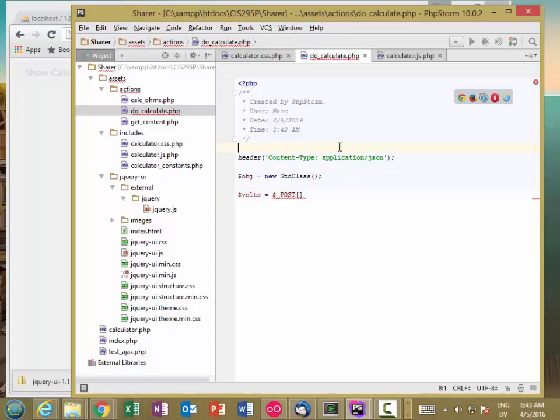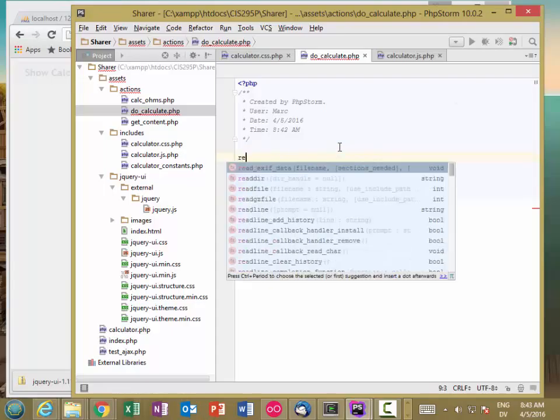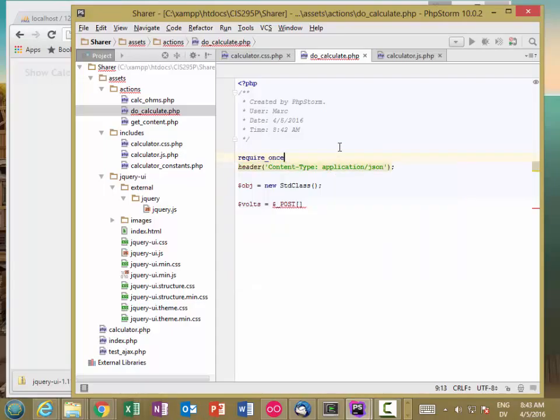So let's go ahead and require that. So require once assets. Actually, this is running from here. So this is inside of actions, and we want to load this, which is inside of include. So what we want to do is go to get to the assets folder, and then /includes/calculator constants.